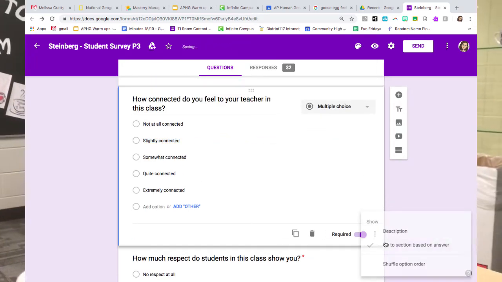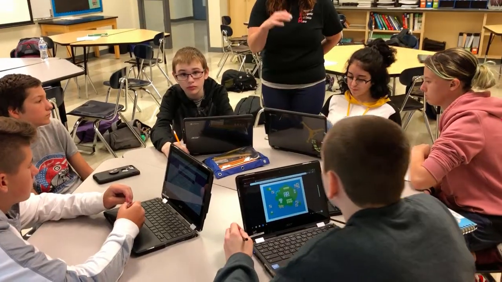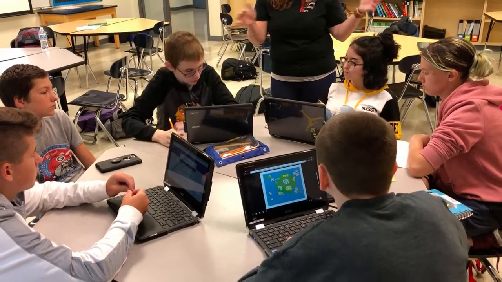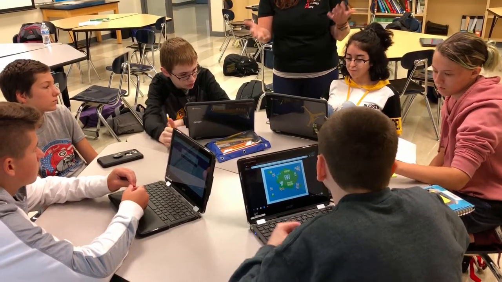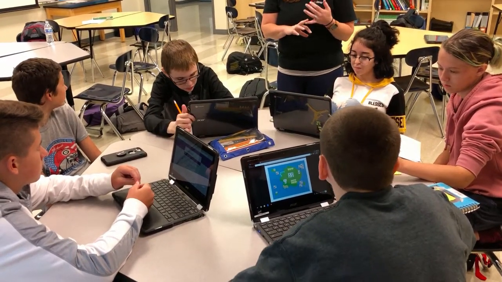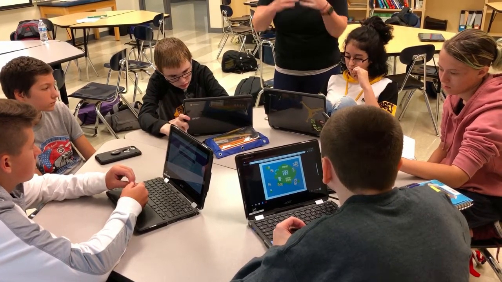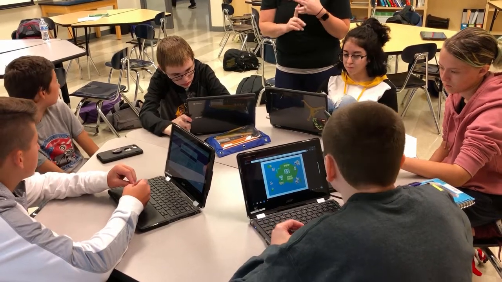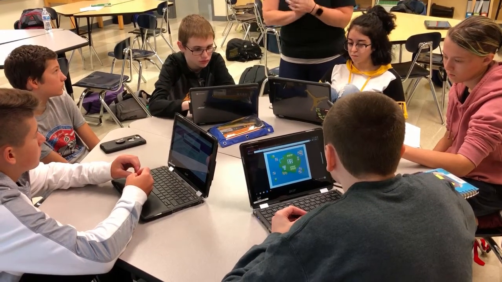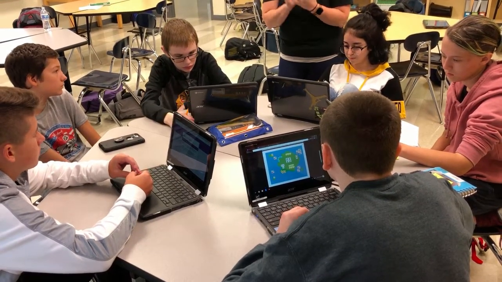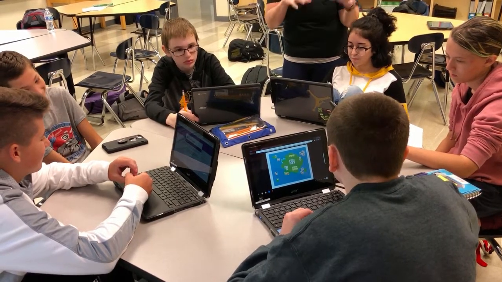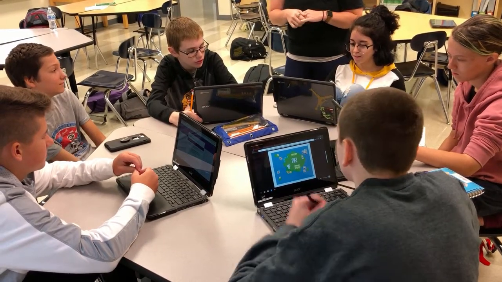So in terms of the students and what they got out of it, first of all, they had a lot of fun just deciding on who they were and how they got there. But more importantly, they had a lot of really interesting conversations about trying to anticipate what each decision would bring them to. So they were trying to figure out in their minds how to do the least amount of work and not need to go back and redo things. But in reality, they were having these really good critical conversations about, well, if we make this decision, this is what we think will happen.